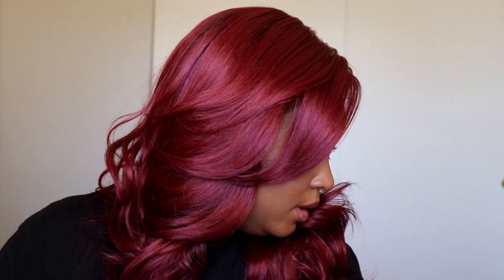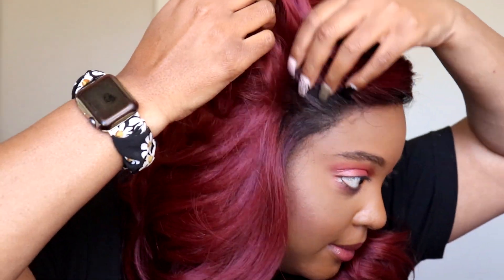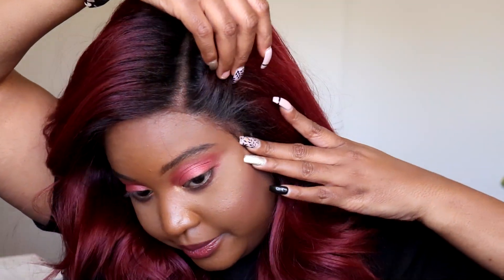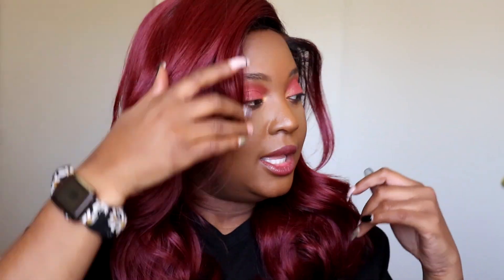I like 16 to 20 inches because sometimes it can be too much hair when it's so long. This is beautiful. It says no plucking needed. I didn't glue it down, y'all — I want you to see the hairline. As you can see, I did not glue it down, but look at it — it looked pretty alright. If you want to pluck it, you can, but she looks good. When I wear this wig out I'm definitely going to glue it down. But when I tell you this is it — this is giving everything I wanted.